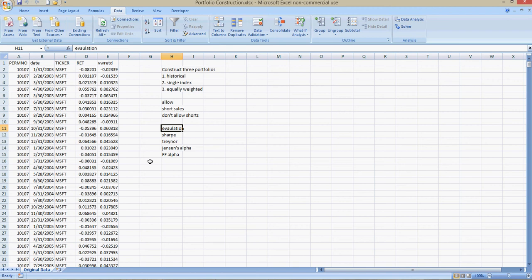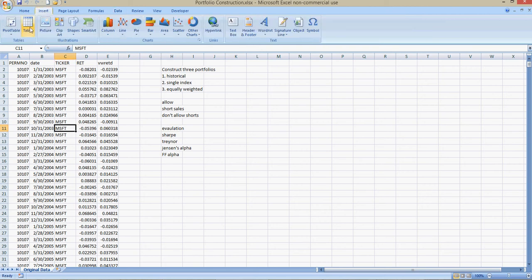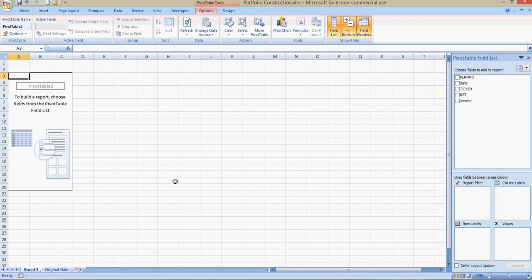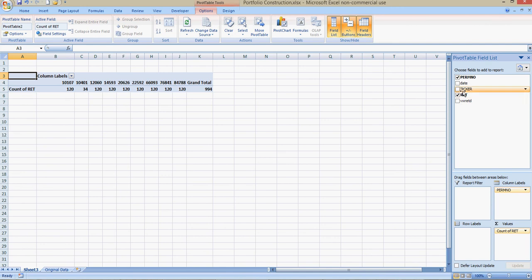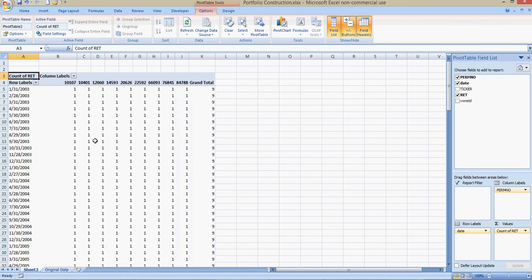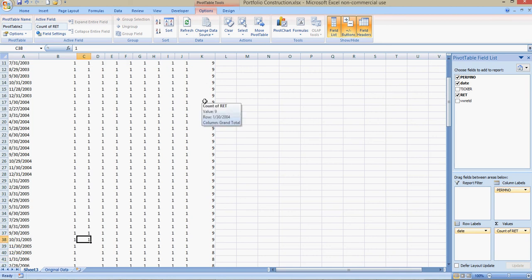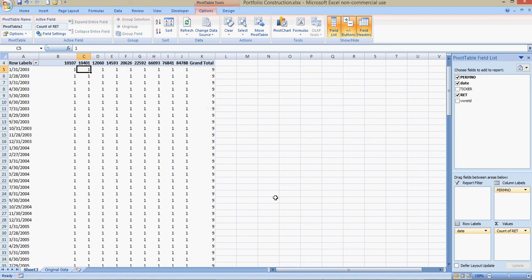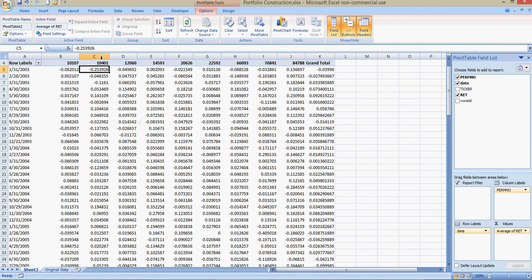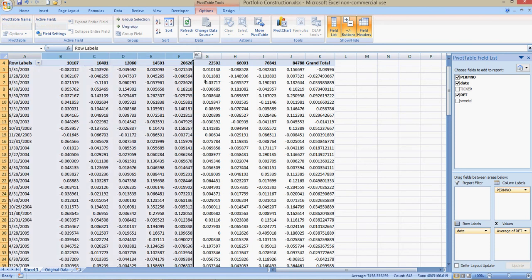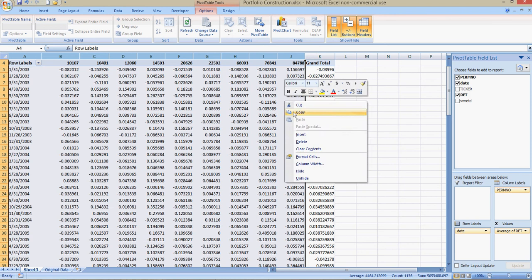Okay, so just to start, we'll do insert pivot table, click OK. I want to do this with perm numbers rather than tickers, and put returns for values and the date in the row label. And this 1 just means there is a return. So if I go down here, I'll see that there's these run out. And what happens, this was AT&T that merged with, I believe it was South Central Bell. So those overlap, and turns out this perm number is for the company that's the smaller of the 2 that we don't want to deal with.